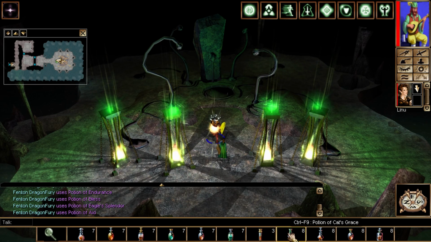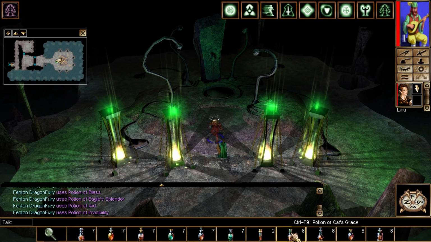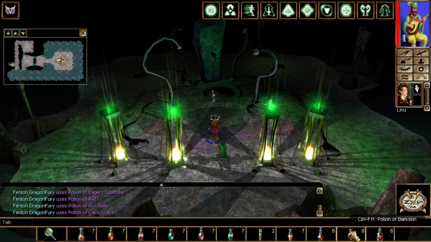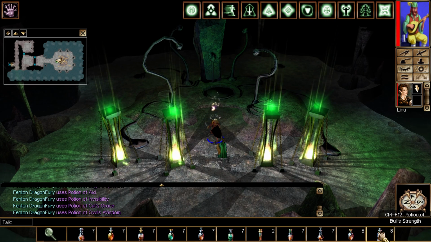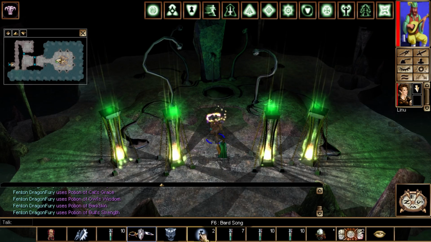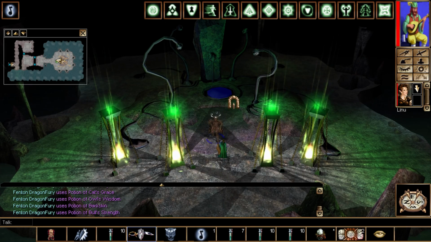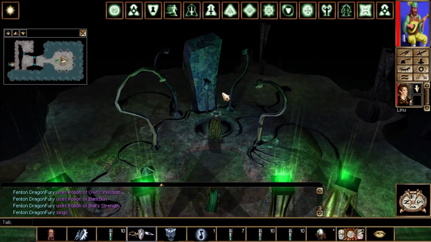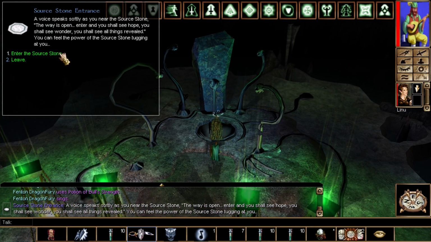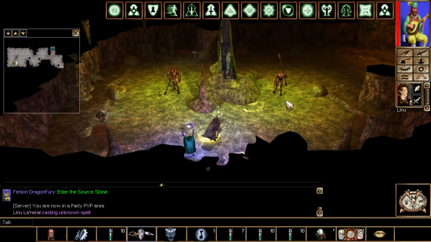Now, the first thing we're going to face inside is a new type of lizard people, the Old Ones. The first two foot soldiers are the warrior ones. They're not bad. The other ones, the evokers, do hit hard with spells. So if you have knockdown, go for them first, in fact, because their cold damage is really devastating. So let's go inside the Source Stone and kick some butt.